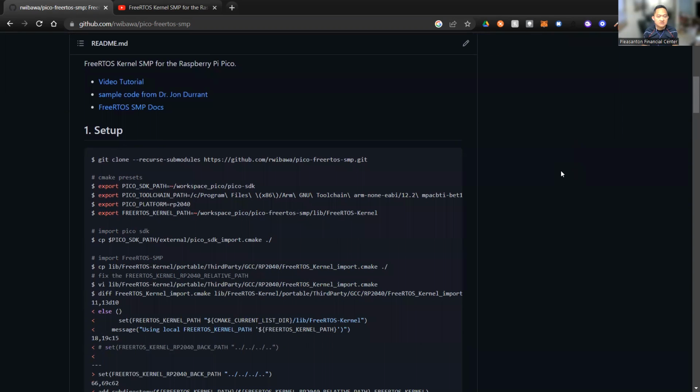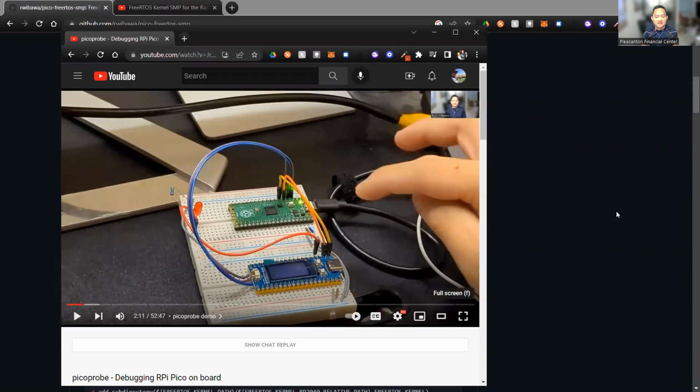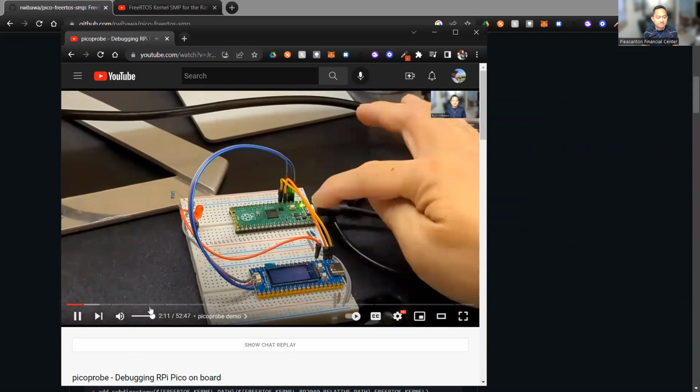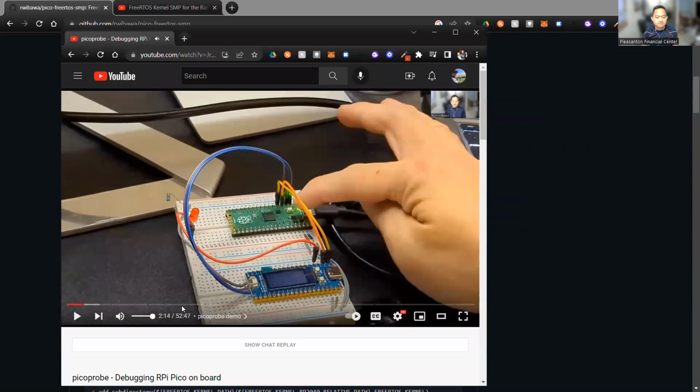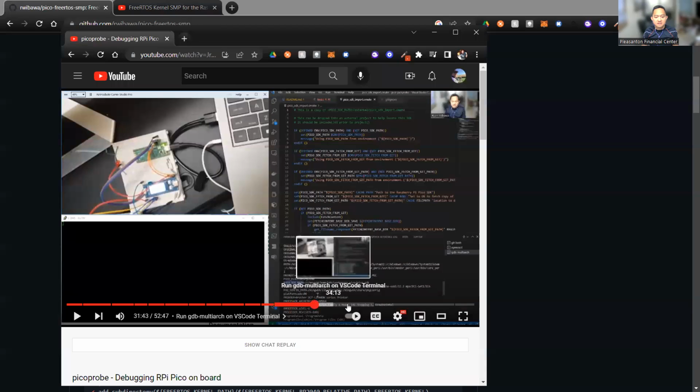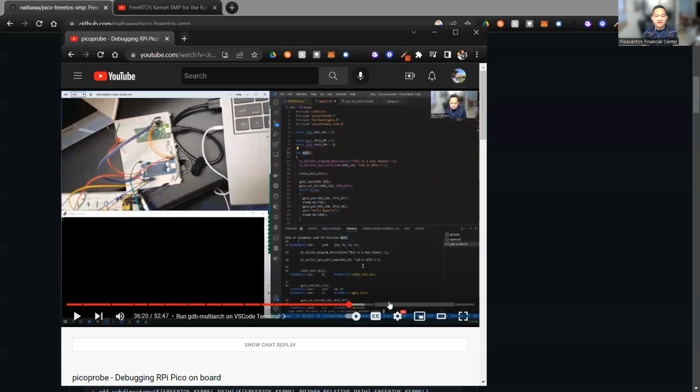So to set it up, you just need to clone my repository. And then if you want to know how to set up the Picoprobe, just get it from my video on how to build the Picoprobe here. Let's check it out. Another Pico board. Just follow the instruction there. Okay.